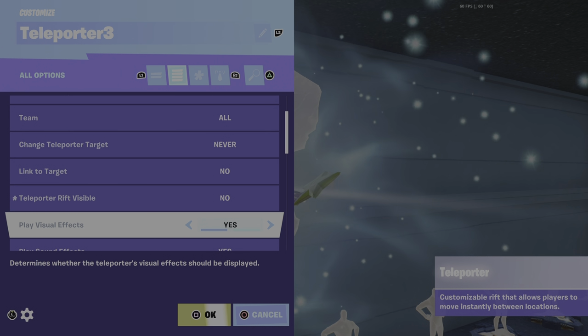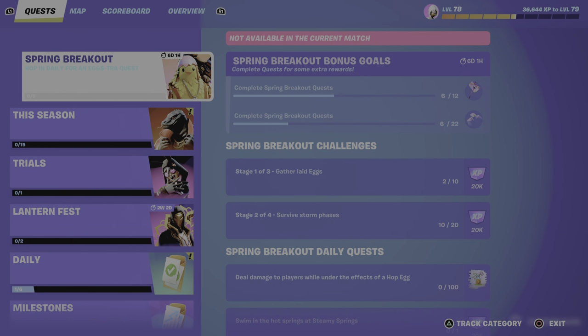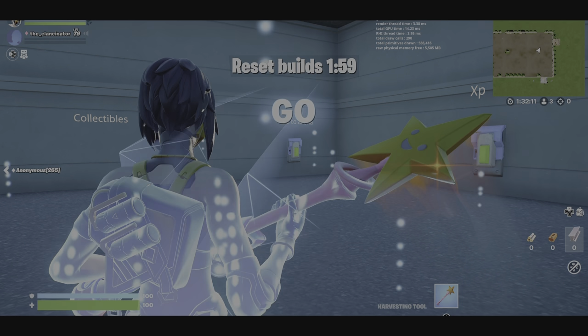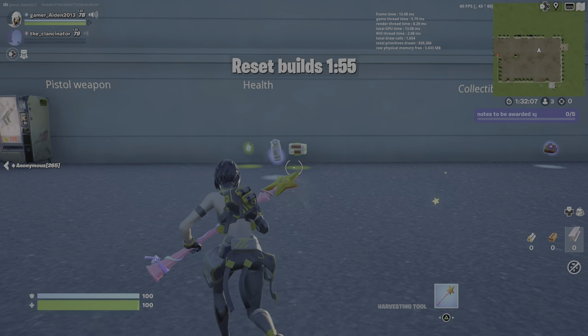This should be invisible. Now let's do the update. Now we got a lot of updates, so I'll show you every update that happened today. So first update, new weapons, a lot of new weapons actually got added.